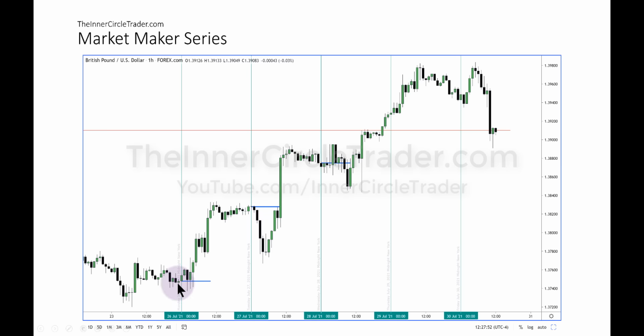Study the relationship of the opening price at midnight in New York time and how buying below that opening price is ideal. This is where smart money accumulates longs. They distribute their longs on Thursday and Friday if it offers higher prices. And then you expect price to come off that and trade back down into the range, which is the highest high formed intra-week to the low. And we're seeing that here.